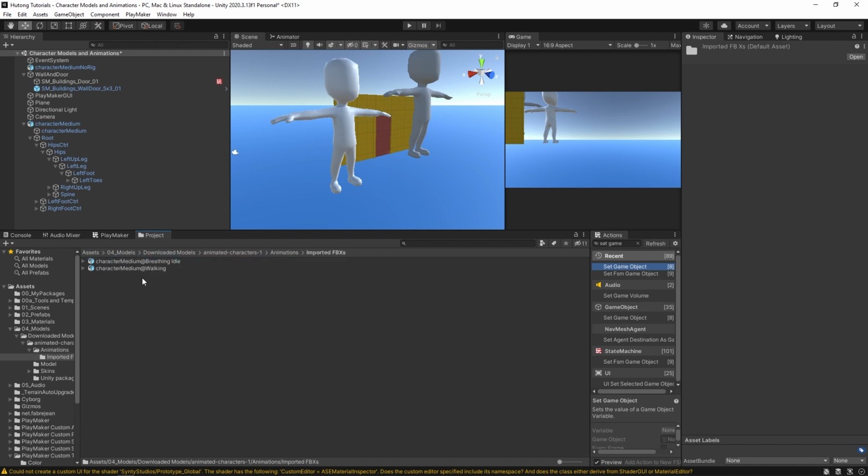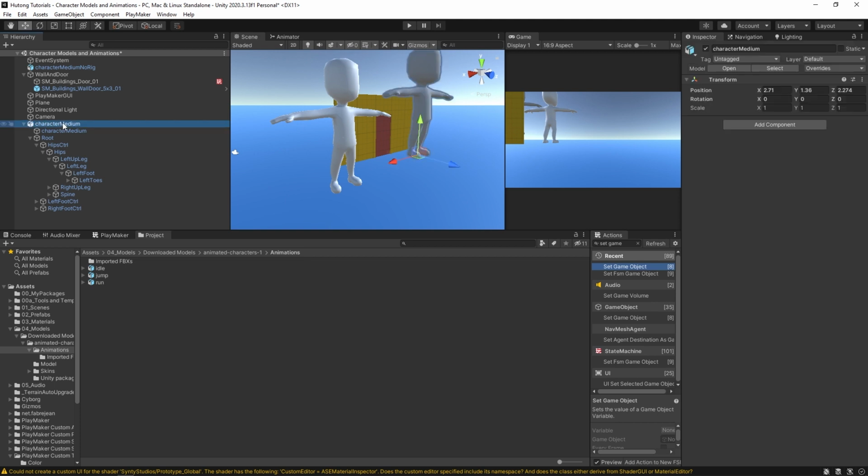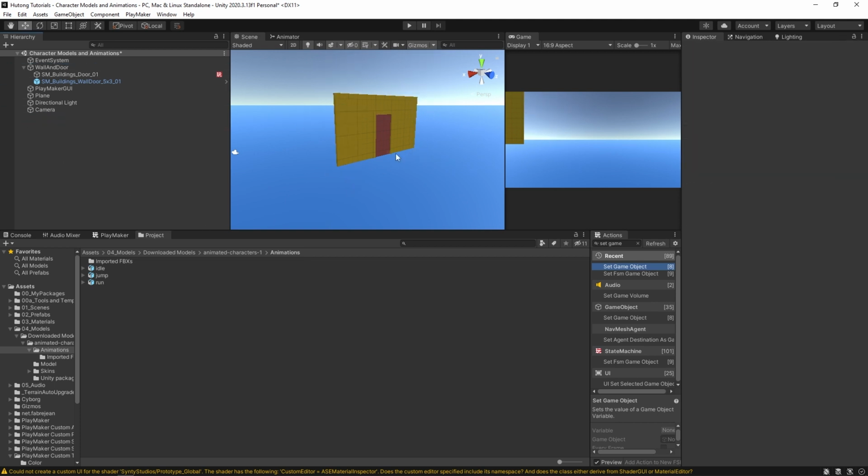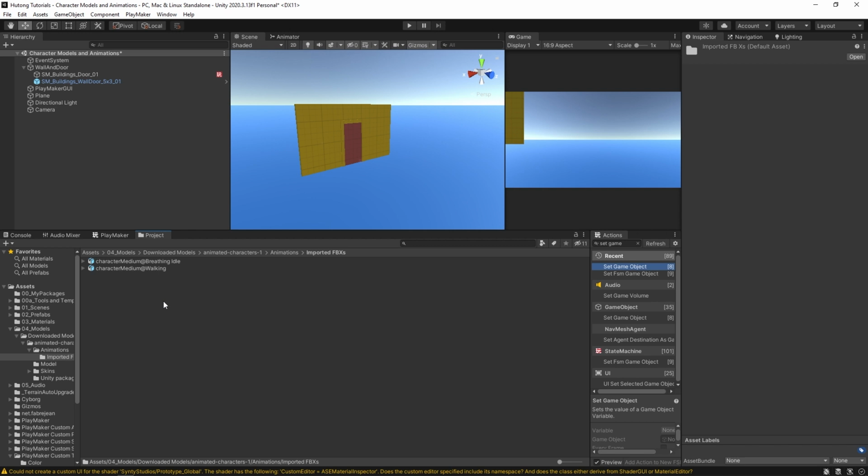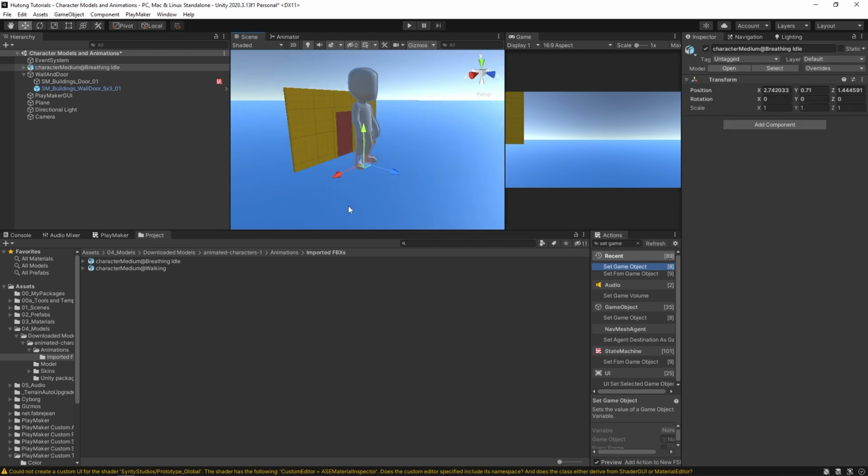Now the reason I wanted this imported FBXs folder as a subfolder of animations is so we could better organize our files, because it can get a little unwieldy when you have two files that look like they're named the same thing. So what I mean by this is, first of all, I'm just going to delete this character medium and this character medium. Okay, so we just have a nice empty scene here. Now in our imported FBXs, I'm going to go in here. To start with, you could seriously just drag and drop one of these FBXs into the scene. Now more often than not, I just choose the idle one because that's just kind of where my brain goes. That's like the start state, and this is sort of the initial thing that we want to see. So I'm just dragging and dropping this character in here.